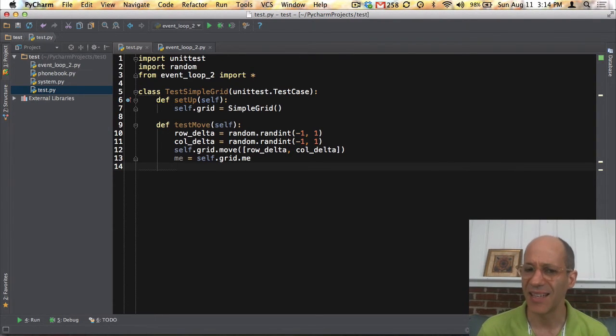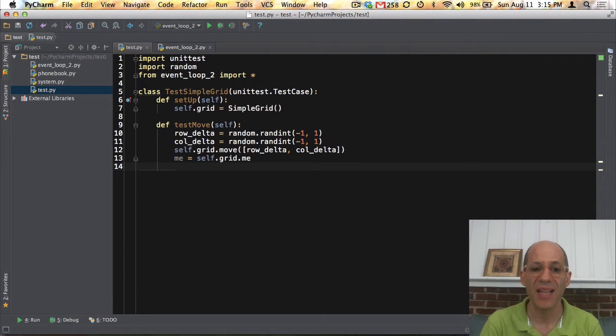So let me say that again, that's a little tricky. The way that unit tests work is, rather than trying to break things, what you do is you try and demonstrate that things are correct. We've just executed some code. We know what is supposed to happen, so let's ensure or assert that what we think has happened has happened.